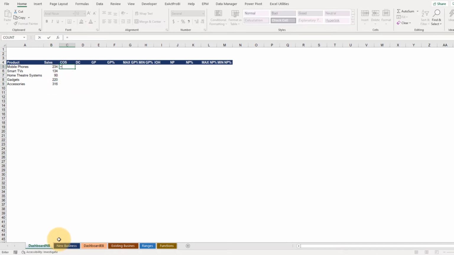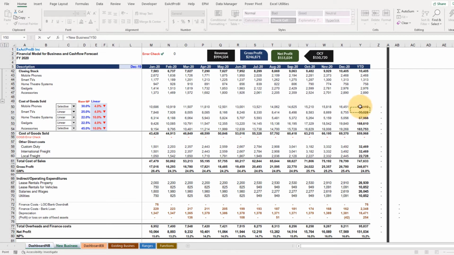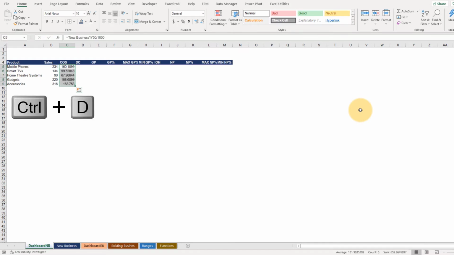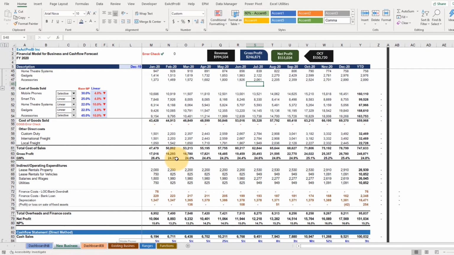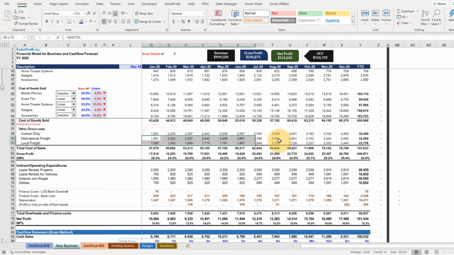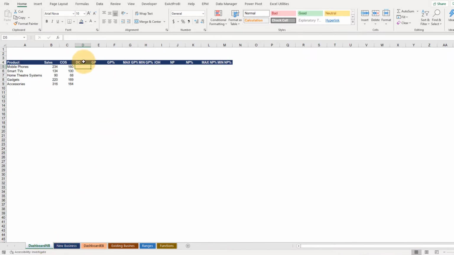We want rounded figures, so like this. And cost of sales, similarly we go to new business and select each product's cost of sales, starting from this particular cell, that is Y50, and divide by 1000, and press Ctrl D, our magical shortcut key. Now direct cost, we don't have individual direct cost, as you know. While preparing the financial model I mentioned that you can always do that, but I didn't do it.